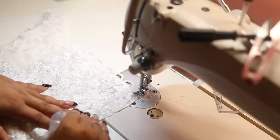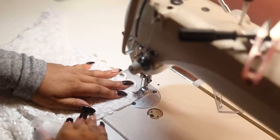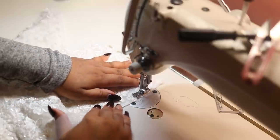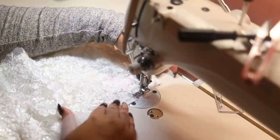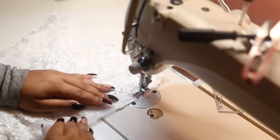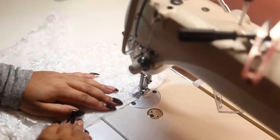And I'm going to bind the top too. I'm binding everything, y'all. Top, bottom, everything's getting bound, okay? So I'm sewing this with a quarter inch seam allowance, and I'm going to sew this all the way up until I hit my cup, and then I'm going to gracefully come off.